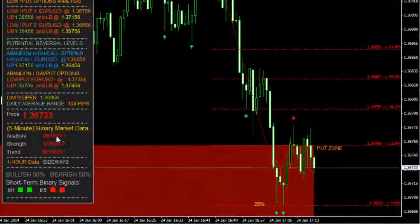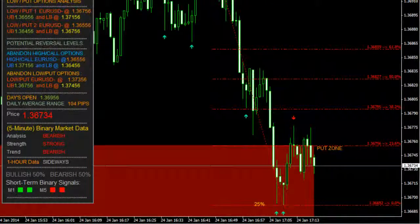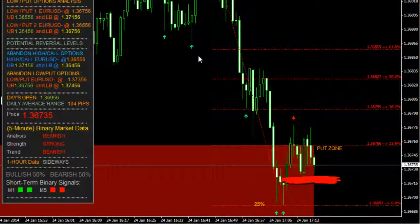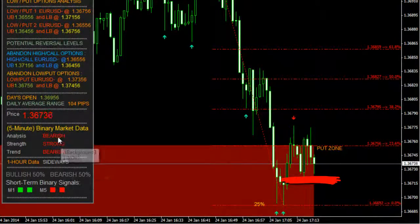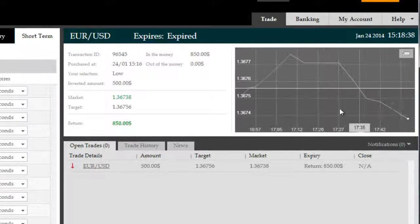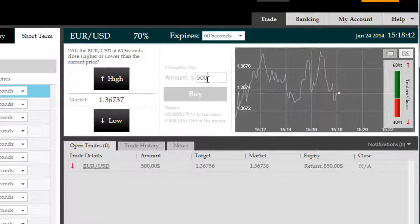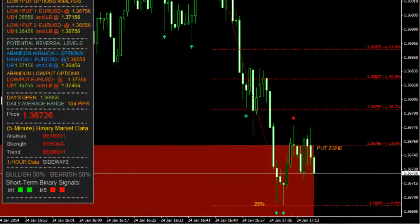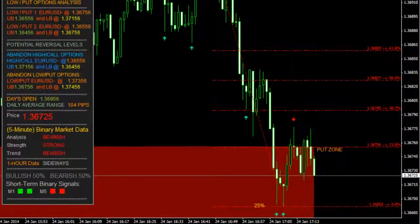Now, with this particular position, we may go short, we may go long, only because we have a 50% probability when the price is in the middle of the range. So I'm still second guessing myself on this trade, but I'm going to go ahead and do what Saturn Pro is telling me to do, which is that this is a low probability trade only because you have 50% chances of success since the price has already pierced the mid-range between 23.6 and 0%. So this could go either way. We're going to go ahead and try it anyway.